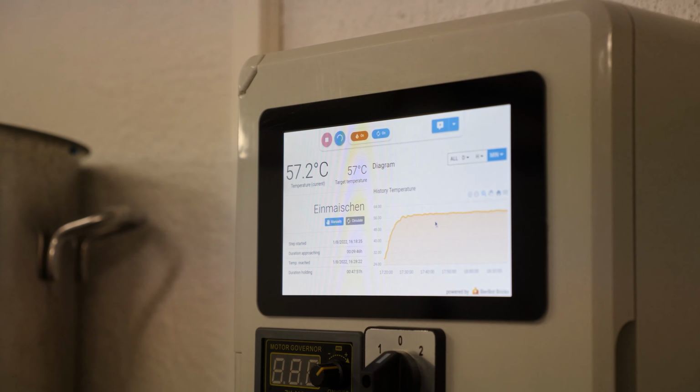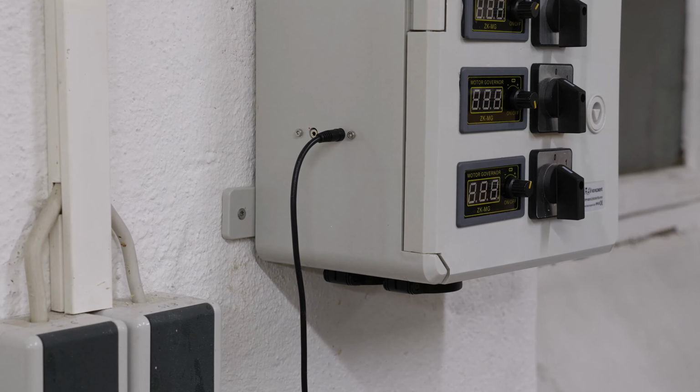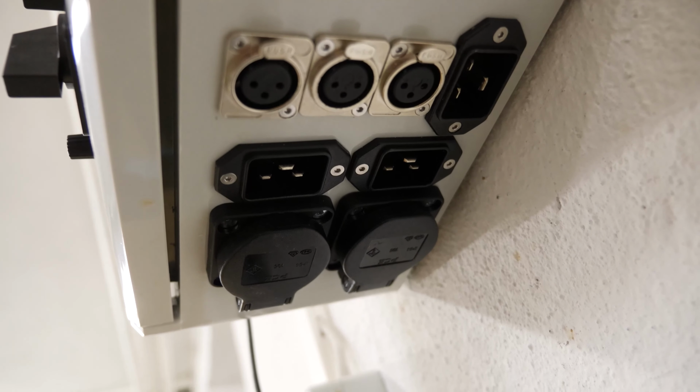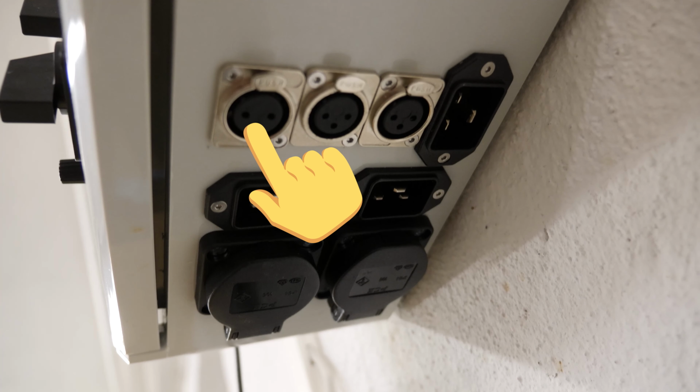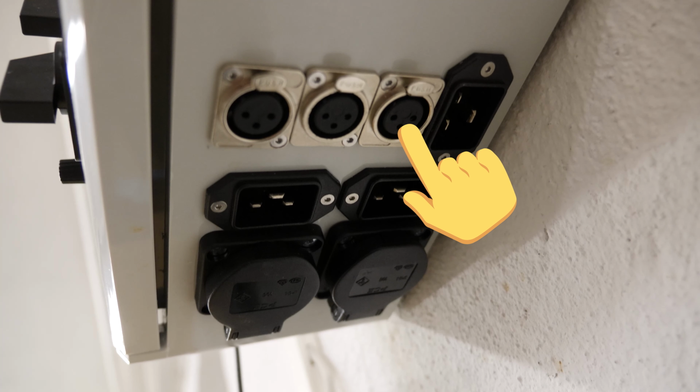The display can also be used to manually control the current brew, for example, by skipping to the next recipe step. There are 2 temperature sensors that can be plugged in using a 2.5mm micro aux jack, and 2 AC outs, one is 16 amps and the other one is 10 amps. There are also 3 DC outs for 24 volts, one of which can be controlled using the software. This one will be at 120 watts, the other 2 will be at 60 watts.